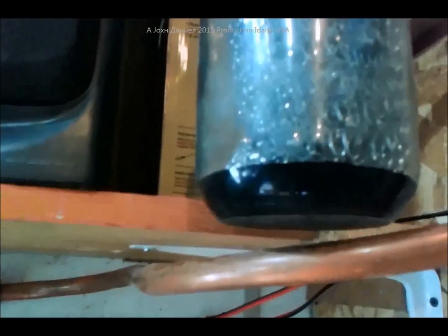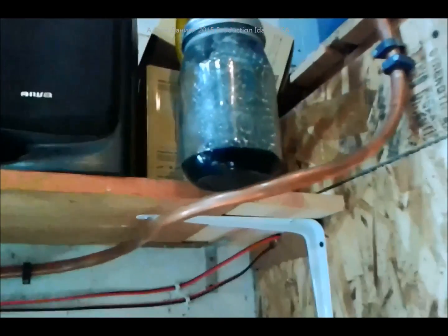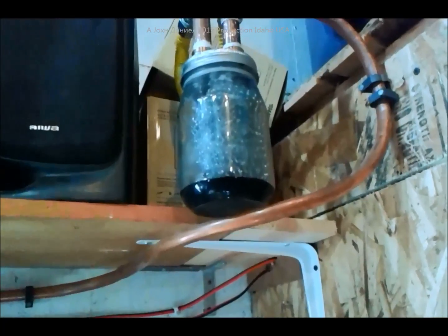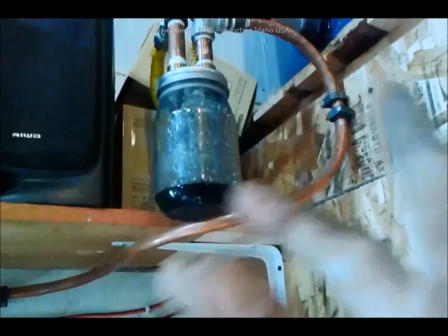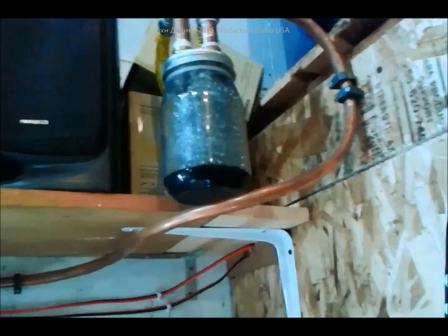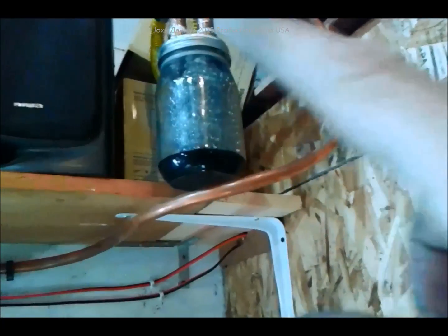We'll get over here and see if this thing is filling up. Looks like it is filling up. I'm going to cut while I get this thing filled up and then I'll do a short video showing you how that is going to take any kind of leaves and grass debris that might be in used motor oil that you get — plastic parts, metal parts. It should be able to collect it going through that medium.